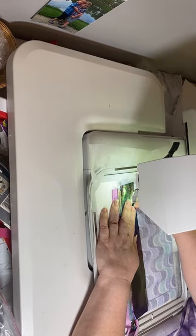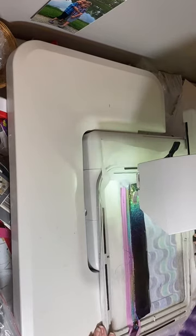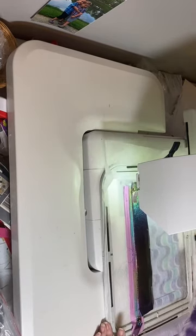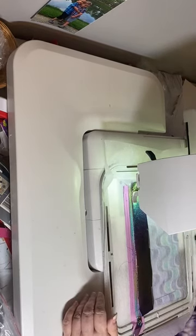And Grayson, my son, picked out this material from whatever that site is. HungryHippie, I think it is. It's gorgeous. Oh, this is gonna be gorgeous bags. Just gorgeous. Wow. Look at that, Grayson.